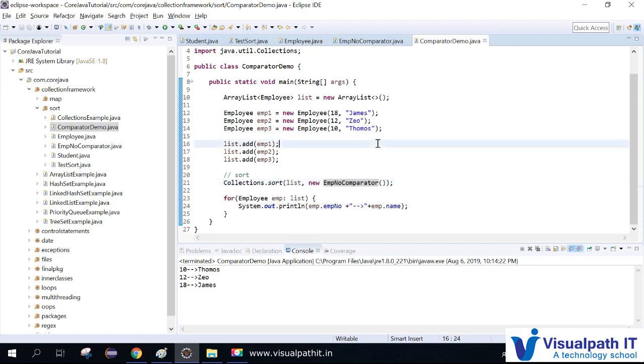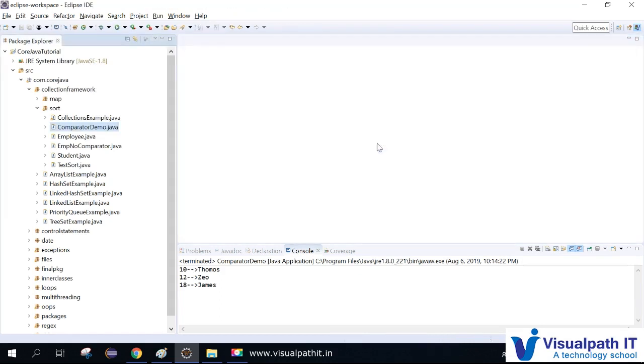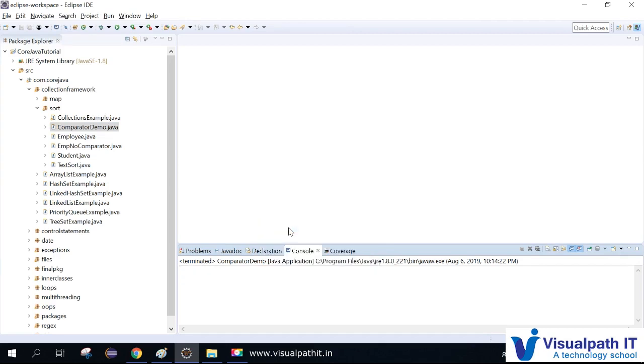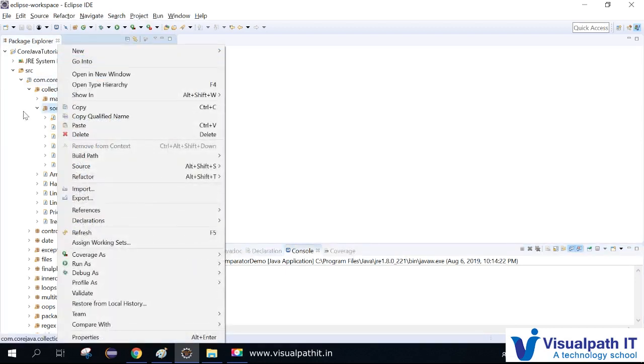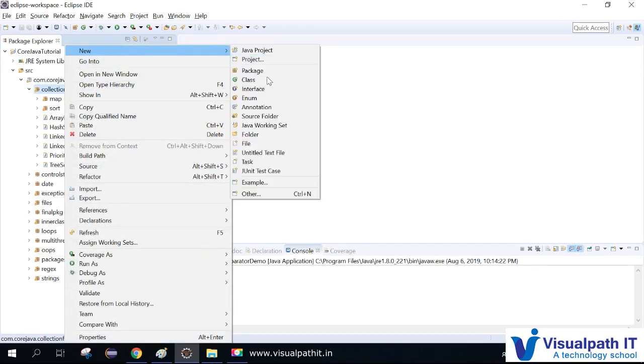So that's about collections. There is one topic we can cover now, which is the last topic on core Java, I can say, which is about properties.